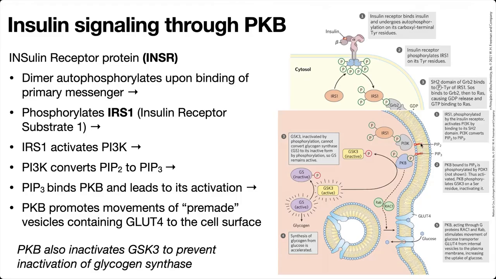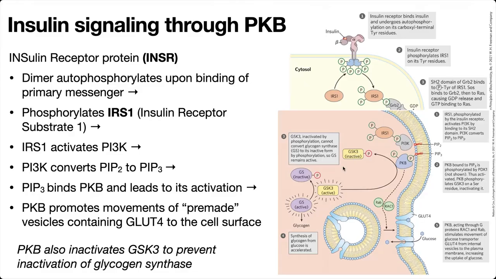And that's going to allow this PIP3 to associate with PKB. And so I wouldn't expect you to be able to realize that PI3K was phosphorylating PIP2. But you should be able to see that PKB, what it's doing is it's going to be phosphorylating GSK3. So we can see we've got one of these curved arrows. Often what we see is when we have phosphorylation, it's going to be activating a protein. But in this case, we can see that we have this GSK3 that's active, and now it's getting phosphorylated by PKB, and that's going to be inactivating it.